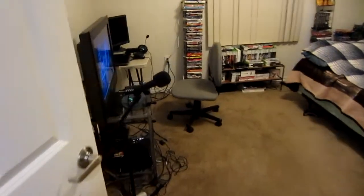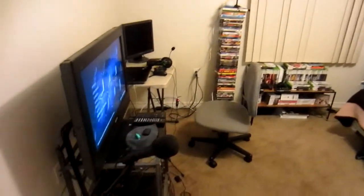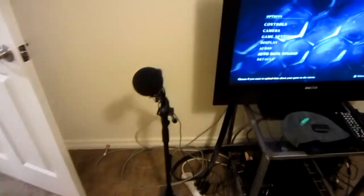Let's go through this little tiny hallway and into the room. It's not that big of a room, as you can see. Little quick overview of the whole entire room, just one more time. So basically this is my game room setup of what I do when I start recording and basically where I sleep and do stuff. So let's take a look right here.